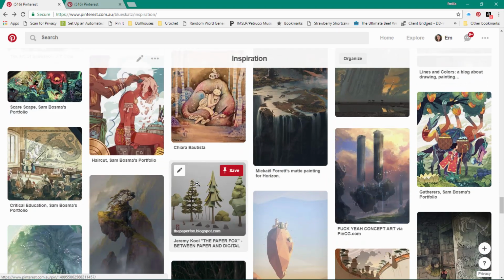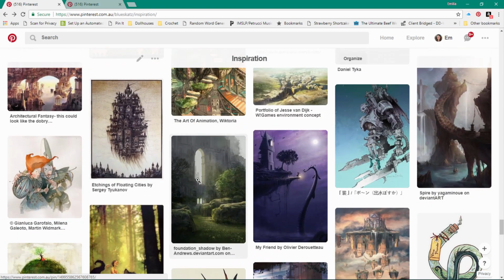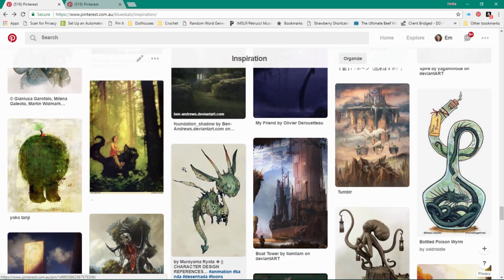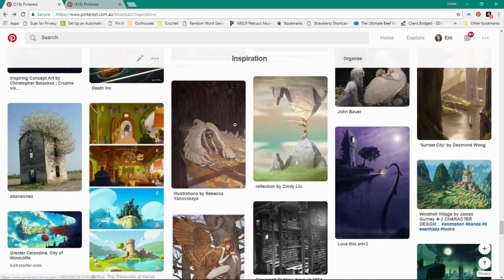If that sounds appealing to you, I'd suggest trying something like it as well. It's nice to see this amazing creativity of all these artists help to move creativity through you as well. So that's my inspiration board.